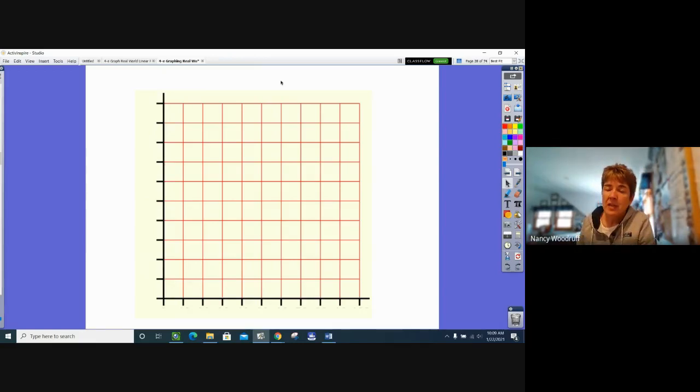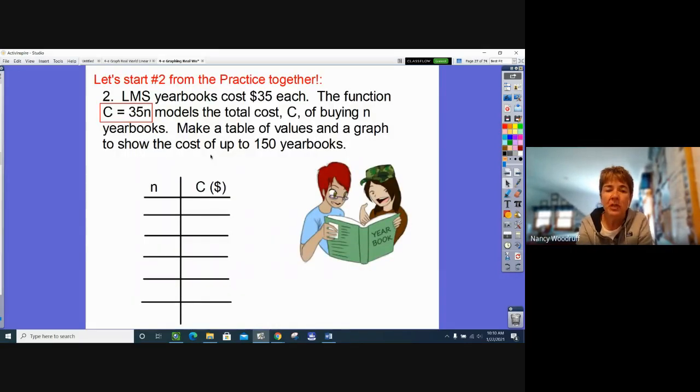That would be perfect. Now we need to put our labels as to what the Y and X axis are going to represent. Now, one of them is going to talk about a cost, and the other one's going to talk about the number of yearbooks. And it does matter which one's which, so we have to think about which one is the independent variable and which one is the dependent. In this particular case, when we go back to the data, what numbers did you put in? You put in for N. That's your independent variable. The number of yearbooks is what you chose. That is your X. That's your independent variable.